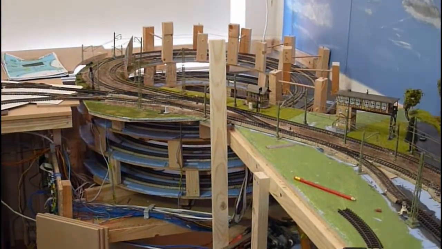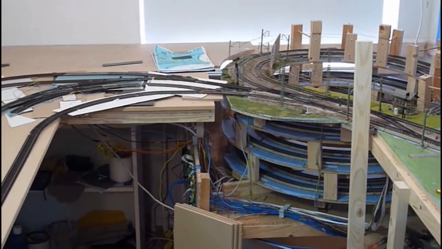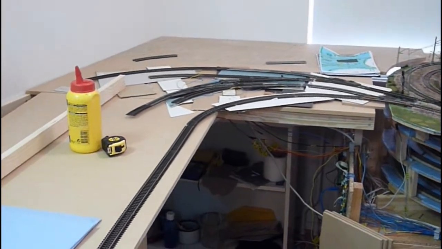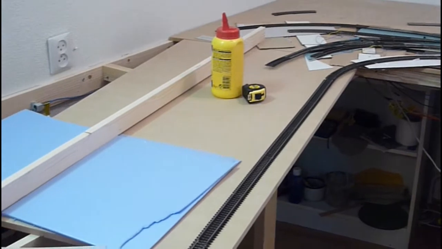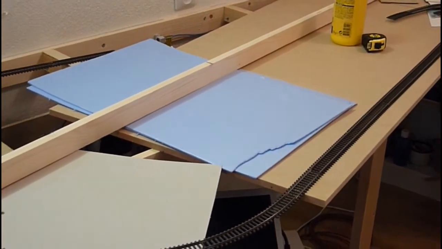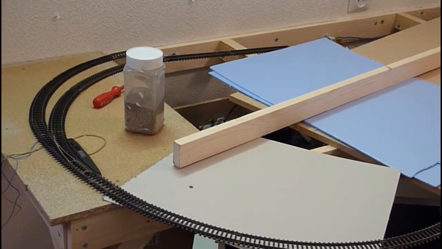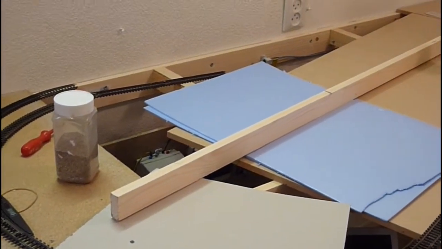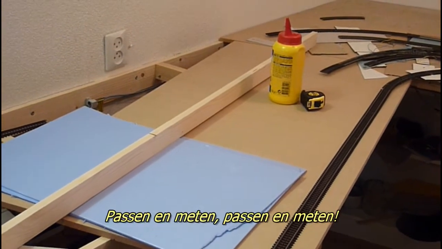Ongoing progress now with the mid-level. Finally got the skeleton for the baseboard in place, and now just checking measurements with the outside of the track plan, how exactly the boards are going to go in, or where I need to add some extensions.